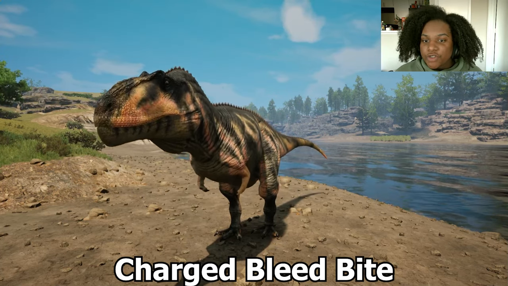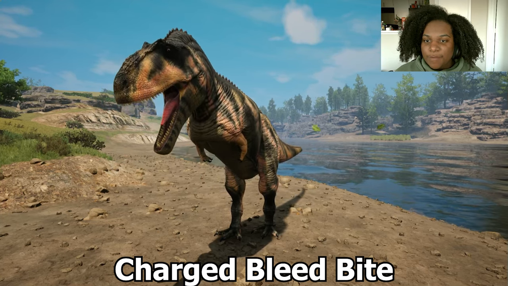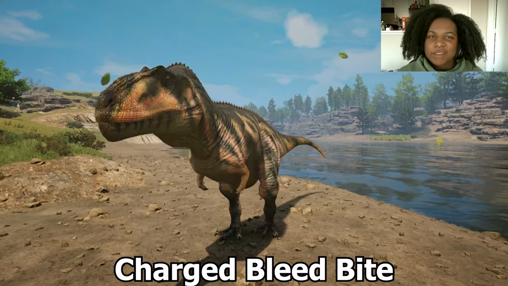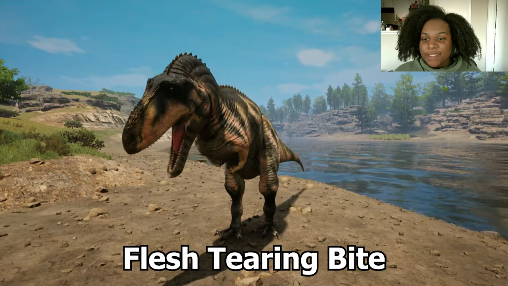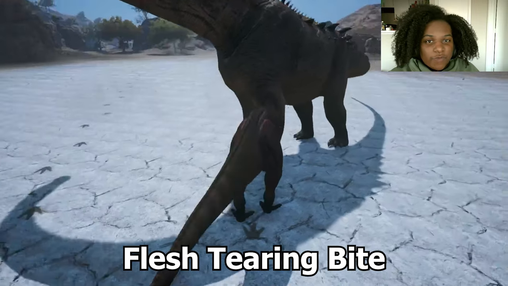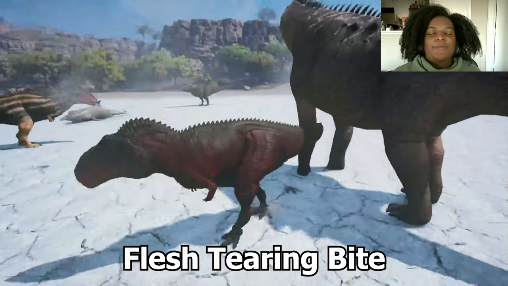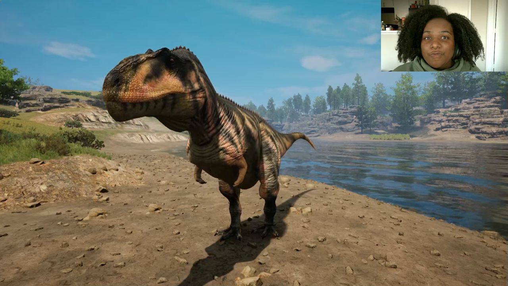Next, we have Charged Bleed Bite. It revs up. There you go. Opening the mouth wide, leaning back, and you bite that off, and it has kind of a medium cooldown. Next, we have flesh tearing bite, like you see here, which not only gives you food from sauropods and other creatures, but it also increases the amount of bleed you take. So every successive bite you do that has bleed is going to rack up very quickly.